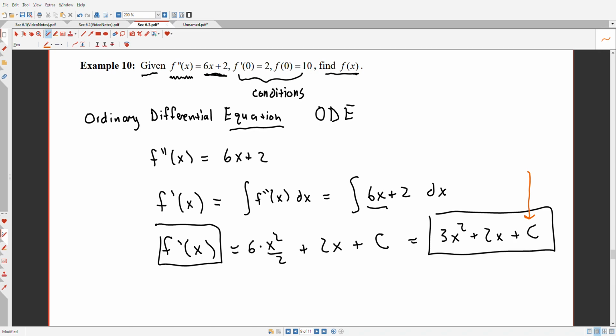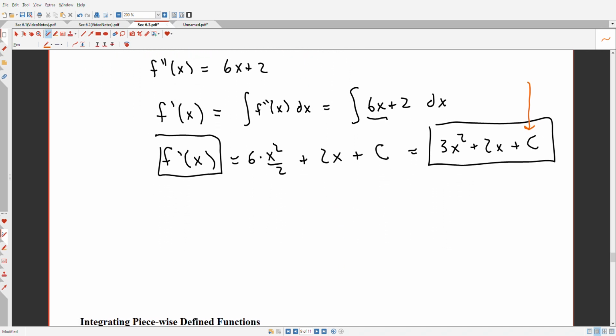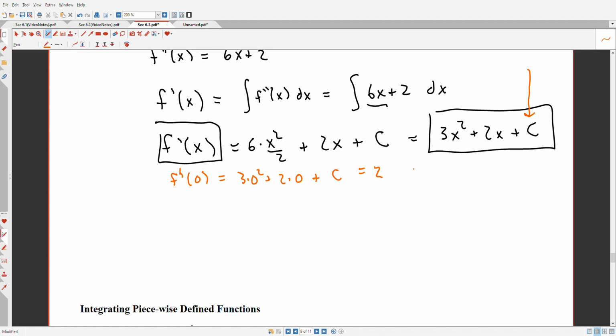And so really to know this actual first derivative, I would need to use some condition that tells me how to figure out what c is. And to figure this out, I'm going to use the fact that they told me f prime of 0 equals 2. So when I plug in 0 into this first derivative, I'm supposed to get 3 times 0 squared plus 2 times 0, and then I have my plus c, and that's supposed to equal, what did they say, 2. So what this tells me is c equals 2. Right, so that first condition helped me. I now know that whatever function they were thinking of, its first derivative had to be 3x squared plus 2x plus 2. That's the first derivative.